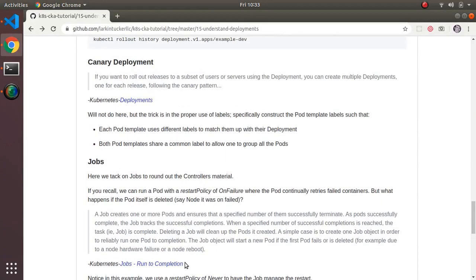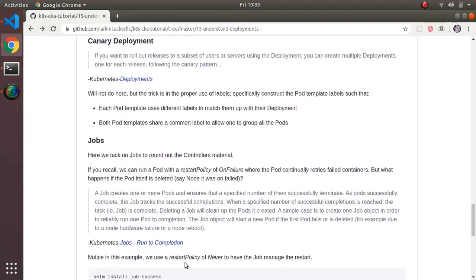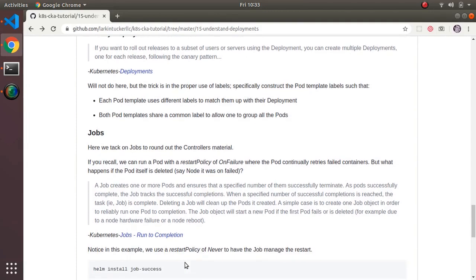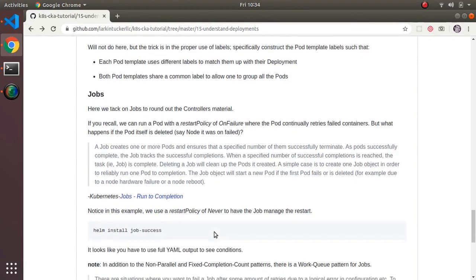This is a sort of cleanup thing with deployments. Oftentimes you hear about things called canary deployments. Essentially, you may want to maintain different versions of your application at one moment. Let's say you want to have 2 different versions out there. What you actually do is create 2 separate deployments, and you can scale them up however you want. The trick here is each deployment needs its own set of labels to maintain its pods.